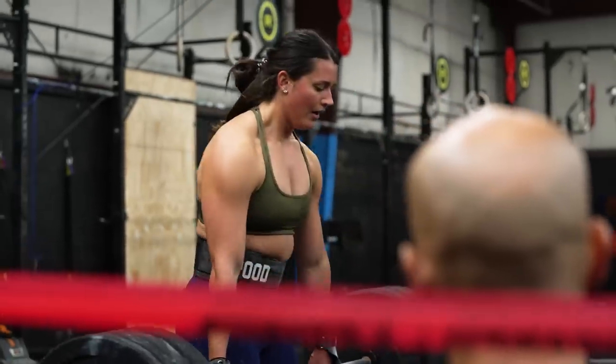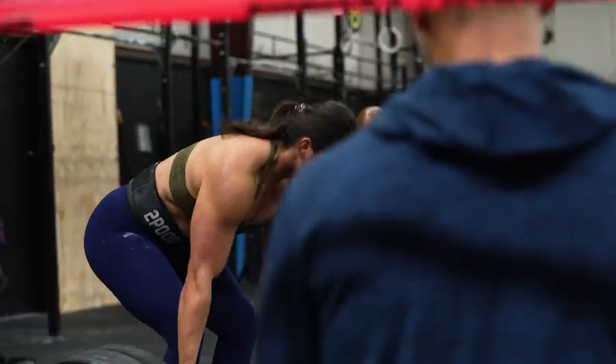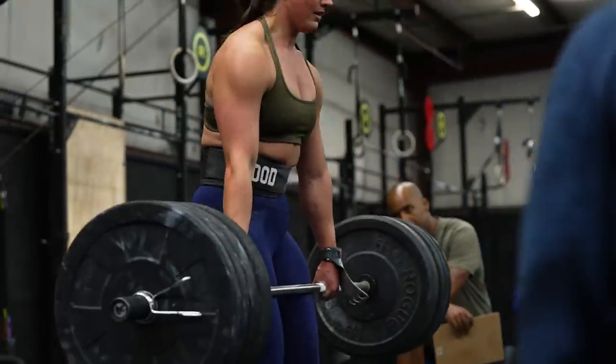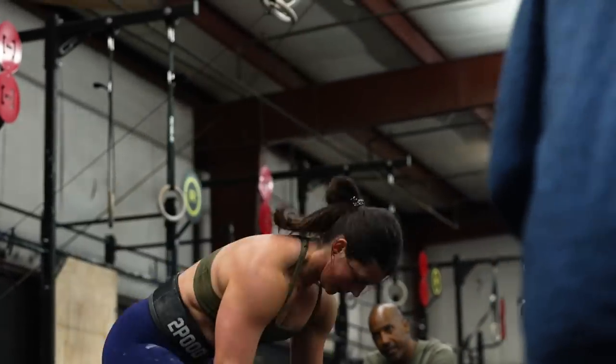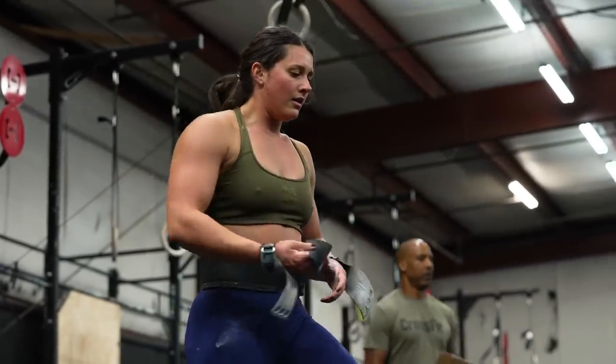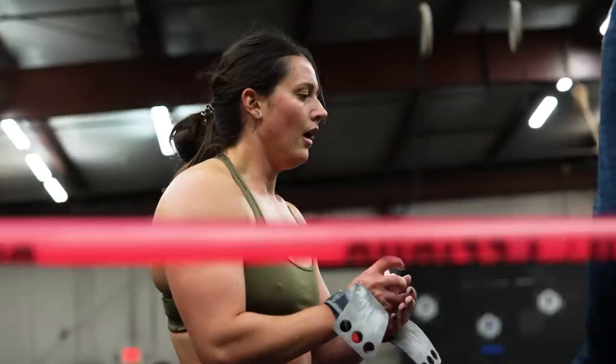There's a huge temptation to do the same volume as the elite-level athlete, but the reality is if you really want to get better, we want to make sure that you're doing the right volume for you so that you can have the right intent and the right intensity on each piece. So we have set it up based on all of the data and the level of athlete that's in our program to make sure that you're doing the right volume in each of those training paths.